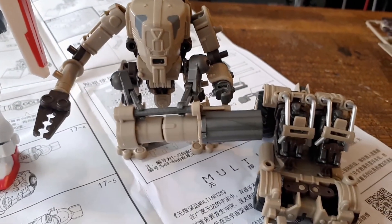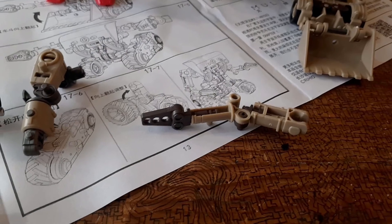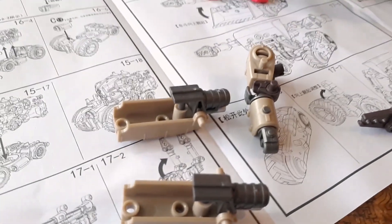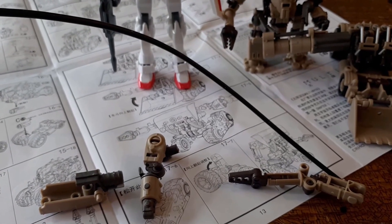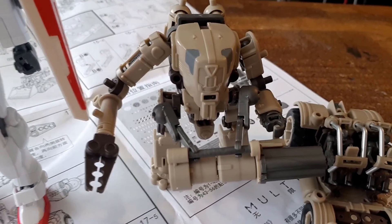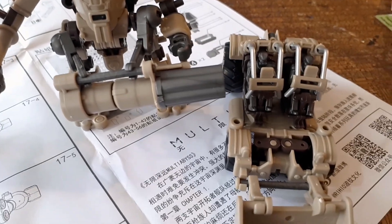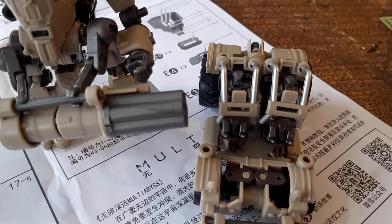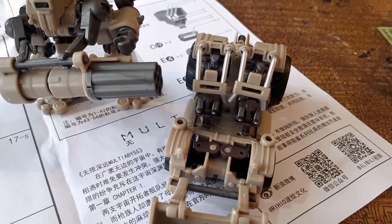Yeah, I like it. It's cool. Lots of options. And I think I'll probably take it apart and detail it a little bit and weather it and build more stuff. And work out what on earth this was meant to go on, because I never found that. The Rio robots — some of them are in my shop, so if you want to support this, support me, buy some of these. Various options, and also several sets of pilots in different colour schemes, so you can actually have a ground crew and pilots, and all of that set up as well.